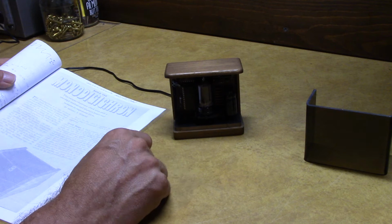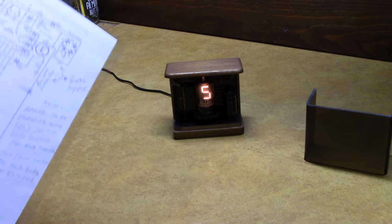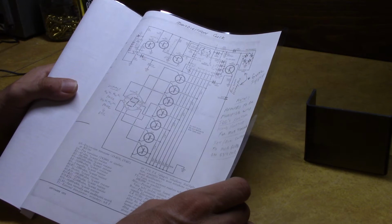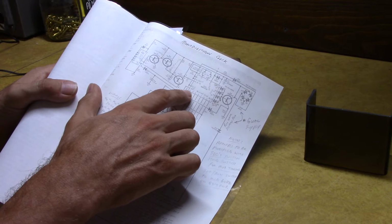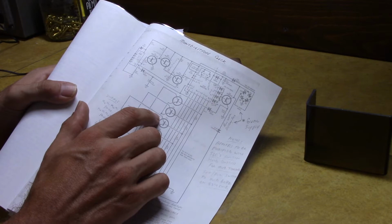So they use a pretty interesting circuit. And in this article, they have a schematic. It was very helpful in debugging this clock when I got it. They use a 7490, and a little strobing and relaxation oscillator going on here, and it uses the output enable pin on the 5314 to blank in between digits. So it's pretty interesting how they got that laid out. That's just it in a nutshell.